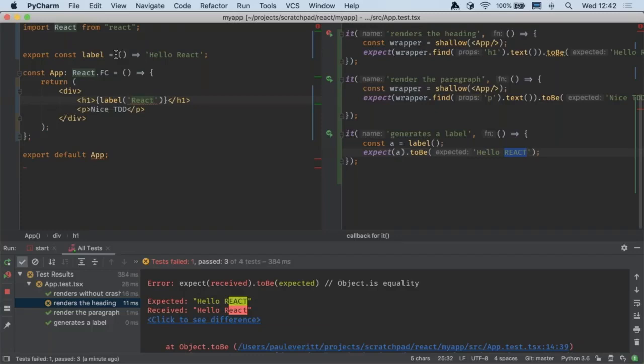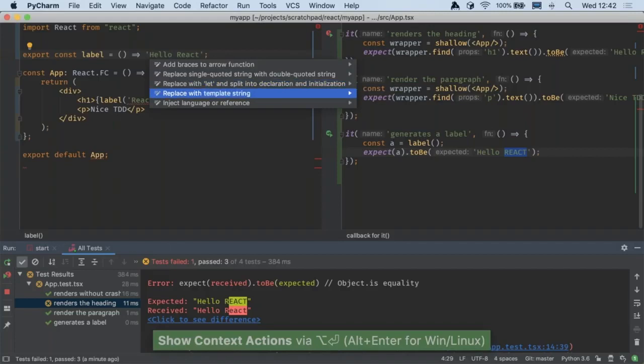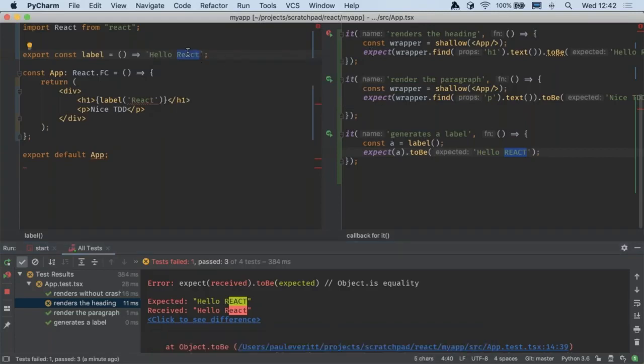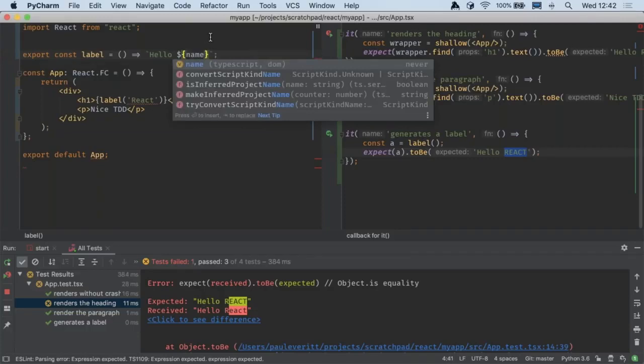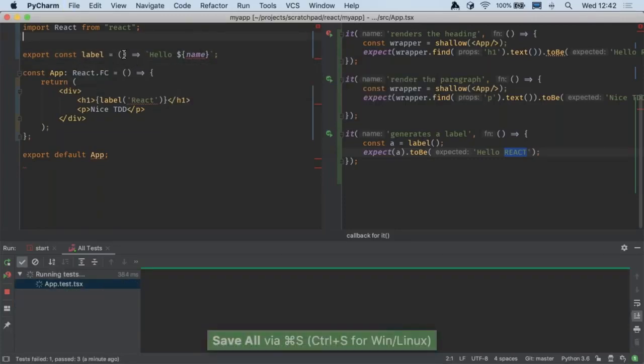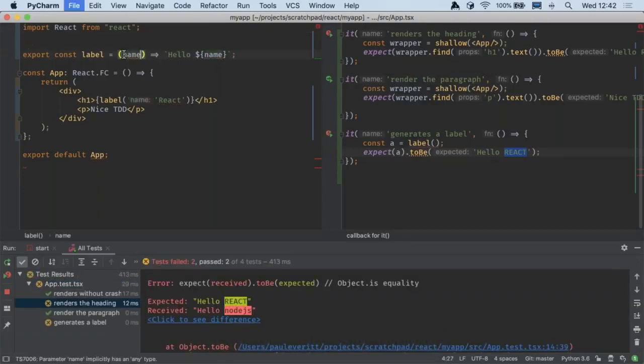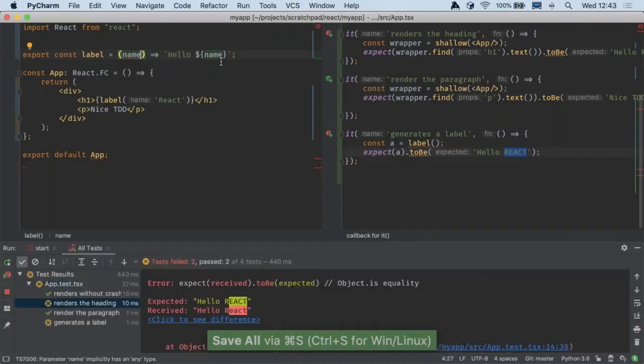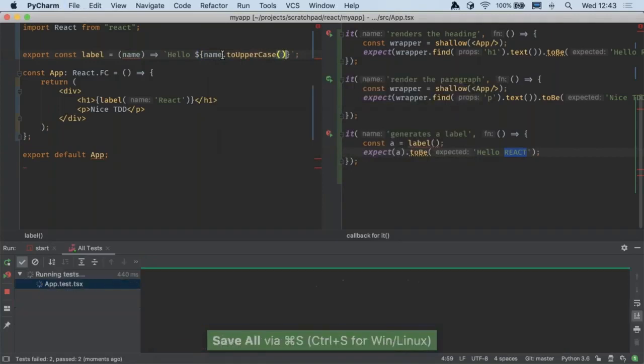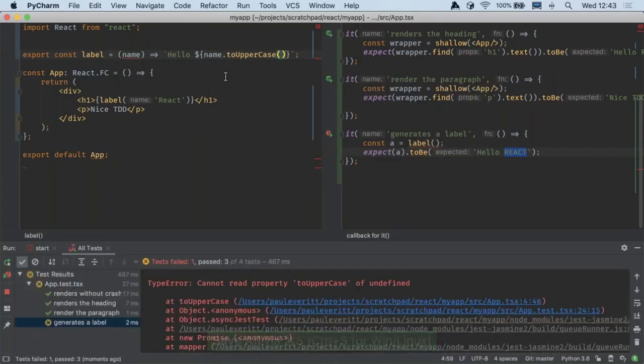So now I need to do the process of fixing this contract. What I'll do first is go and put a value here. I'll get the test passing by making this into a template literal. Now I could do the work to change those to be template literals, but I have a nice handy intention here. I can do a template string. Thank you, WebStorm. And I can take that and say, what am I going to call this? Name. And it will fail because I'm not providing a name. So now I need to provide a name here. And now my test will run again, except that expecting the .toUpperCase.